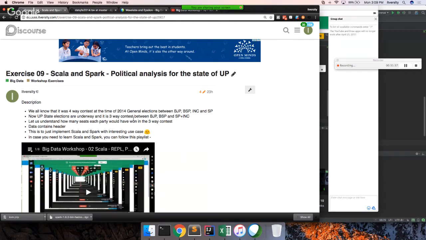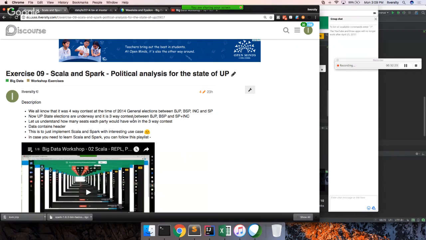And now, I got the data set where each candidate got how many votes in each constituency. So I just want to simulate the current scenario and apply it on 2014 and see what difference it would have made if it was a three-way contest at that time, purely on numbers. Here I'm not trying to really analyze anything, just to make it interesting to see how groupByKey will be used. I am giving this example, and we will see some other example also later when we talk about sorting the data and all those things.